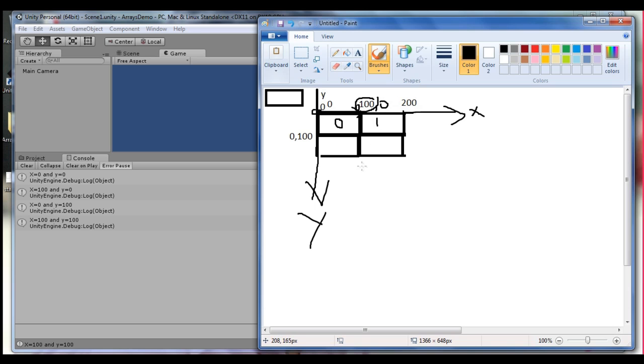Then this memory location will be x is 0, and y is 100, that is correct because in this direction we have y positive, so it is 100. Then x is equal to 100 and y is equal to 100. So this is the third image, which is actually x away 100, y away 100. If you consider the x-axis and y-axis in the reverse order, then you can understand how these will be placed.